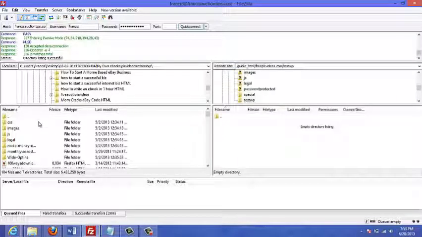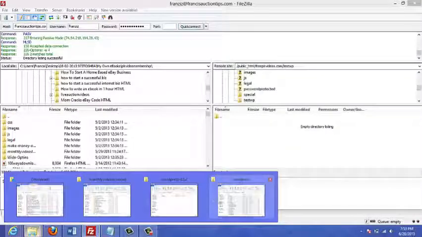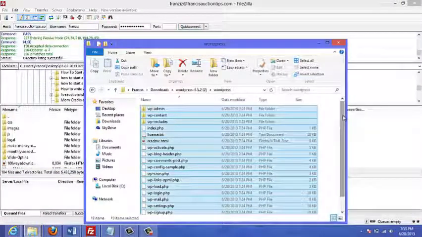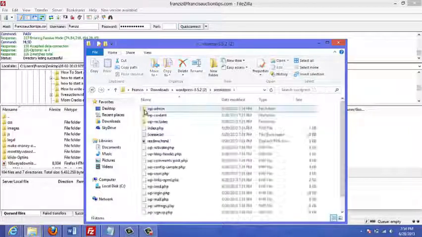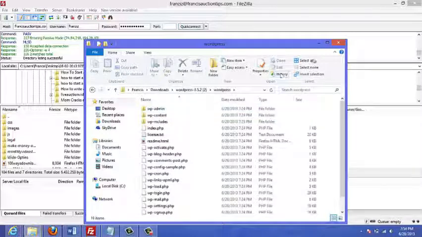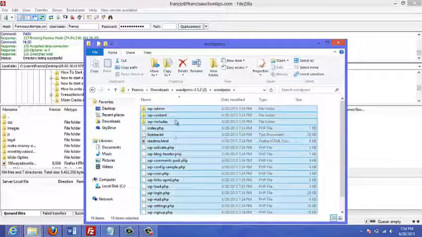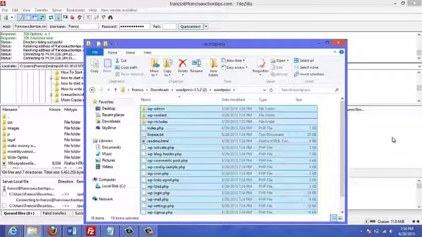I could go to the left hand side here and look for the files on my computer, but I actually prefer just to go to the folder here and look for the file that I extracted. So this is the WordPress file that I extracted. I'm going to double click on it, select all, and drag it all onto the FTP here.